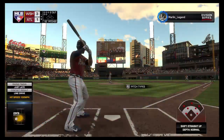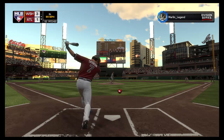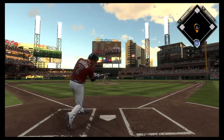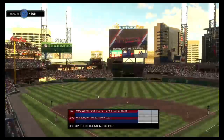And next will be Dansby Swanson digging in. He drew a base on balls his first time up. He comes set. Here's the 0-0 pitch. Oh, and a hearty cut there to begin the at-bat. It's 0-1. This should end the inning as it's sent out to second. Throw on to first gets him, and the side is retired.